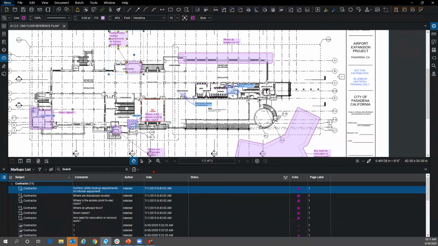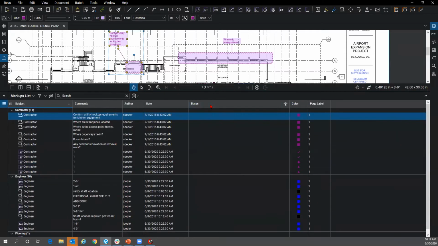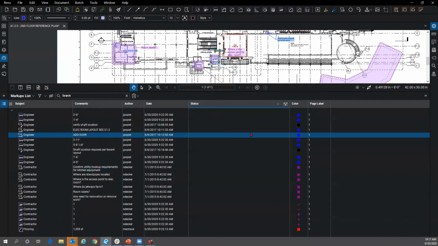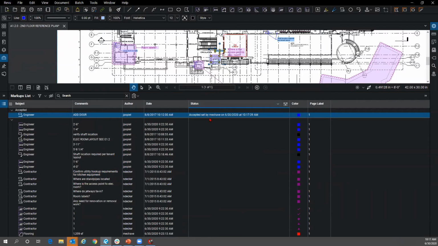So first, we're going to talk about statuses of markup. There's a status column that is natively built in with Bluebeam Revu, and as we can see, it's right here. For those of us that can't find it, go to your drop down columns and select statuses here. From here, we can start setting statuses particular to a comment. Maybe there was supposed to be an added door here and someone clicked on it and there were already statuses predetermined by whoever created this PDF or particular to the profile. And I can say, maybe this was accepted and then maybe it was completed.